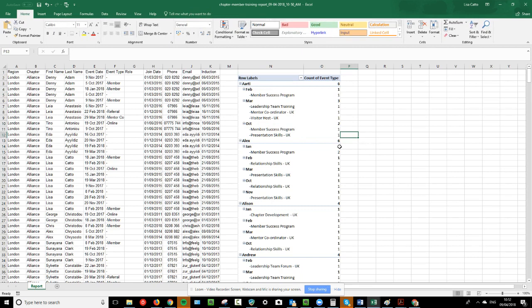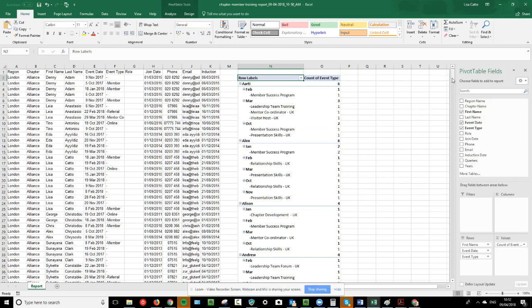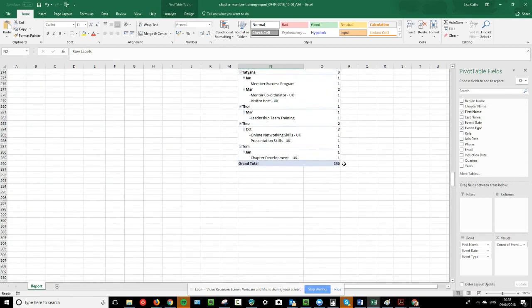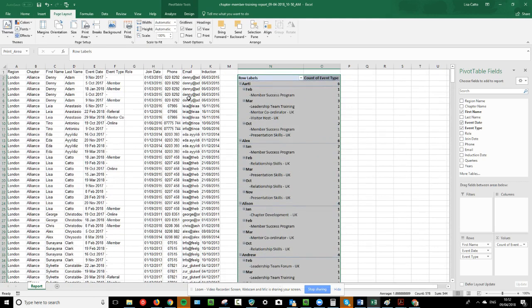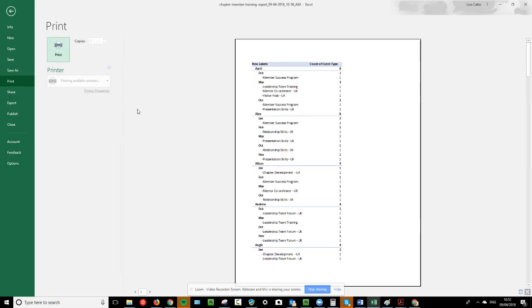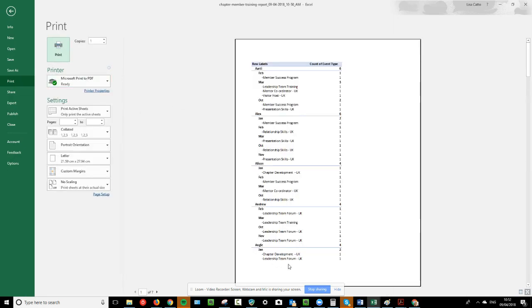This will help you get one step ahead with people who have got trainings dropping off at the end of the next month. So there's a really cool way of preparing that. Then in order to print that, what I do is you go back down to the bottom again, holding down the shift key, go to page layout and set print area. If you now print that to a PDF, then it makes a really nice report.